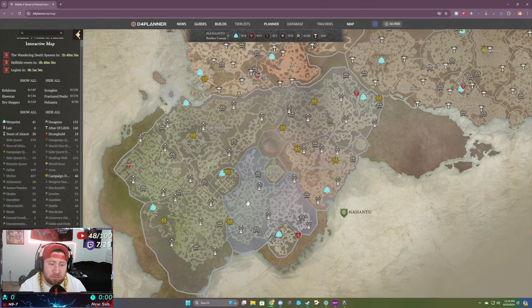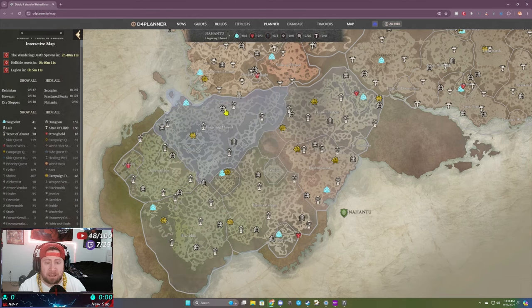It shouldn't be too difficult. It's only one zone as opposed to having to do 5 again. So once you do it for the very first time and you clear all this, you grab all the altars, defeat all the strongholds, and max your renown for Nahantu, you won't ever have to do it again, just like you don't have to for the previous zones. I thought that was pretty cool that they're just calling them something else here because it's Nahantu, but I'm assuming that these are going to be the Altars of Lilith.